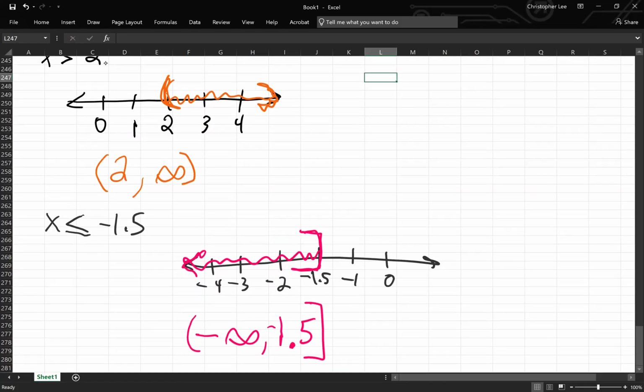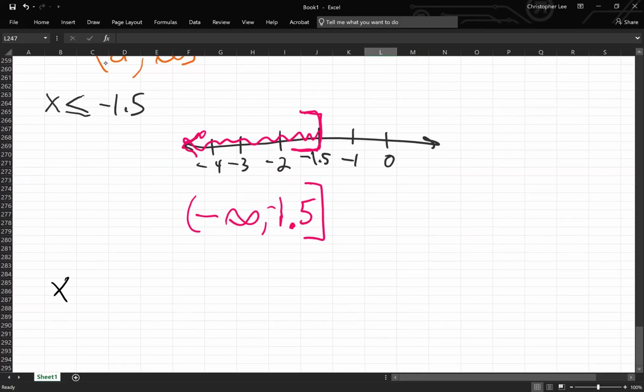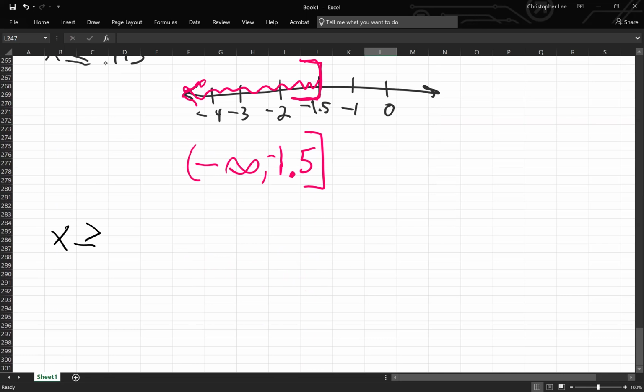Just bear with me 1 second for this last one. I know there's an x, but I gotta scroll up. x greater than or equal to 3/4. Okay. Now, 3/4, I could tell you that that's 0.75, but I recommend if you are unsure, do the division out, right? On Thursday, we don't have calculators, so we're gonna have to do it by hand. But if you were in another scenario, you could just quickly use the calculator, 3 divided by 4 gives you 0.75. 0.75 is between 0 and 1, so I can proceed right after that.